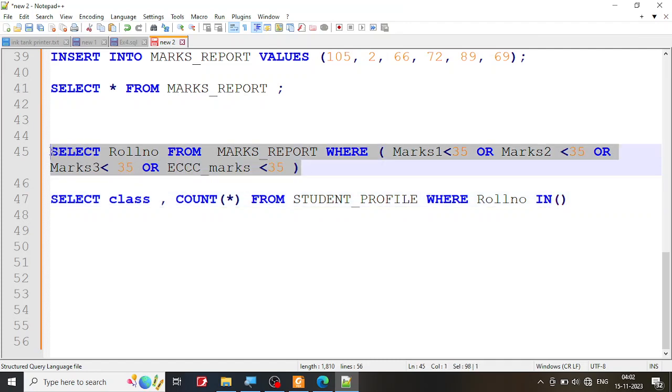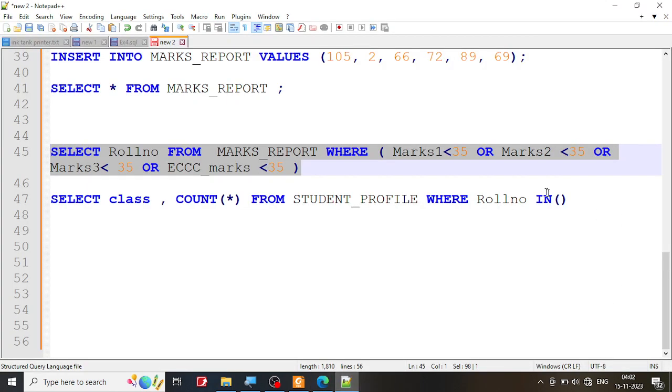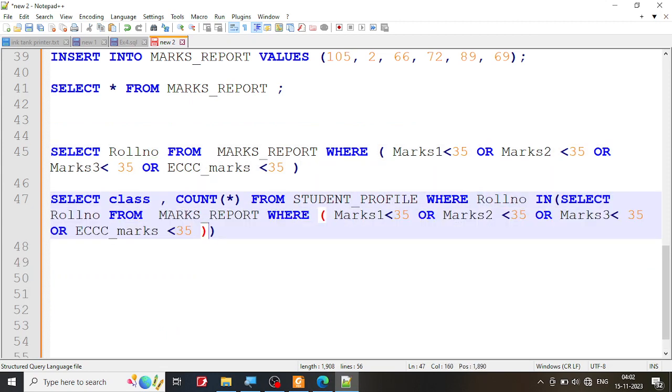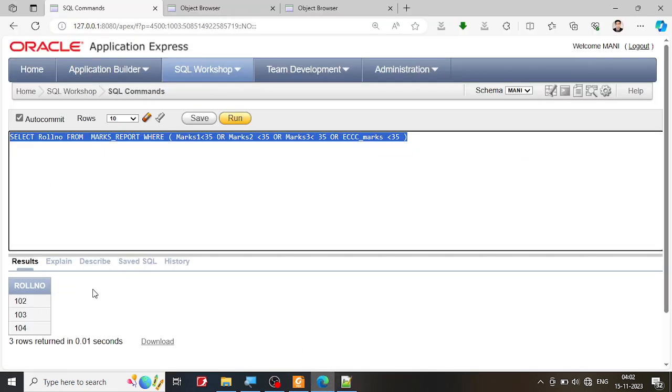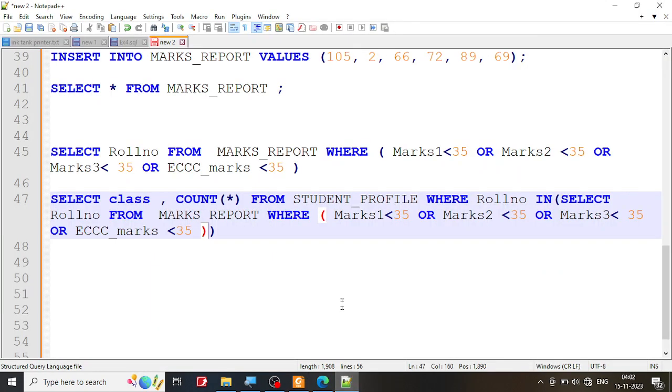Remember, this query is going to give me students who have failed. So I want to check whether a roll number is there in this list. If the roll number is there in this list, that means the student has failed. And I don't want the name of the student, I want the class of the student, and what they said is count how many students have failed in the class.